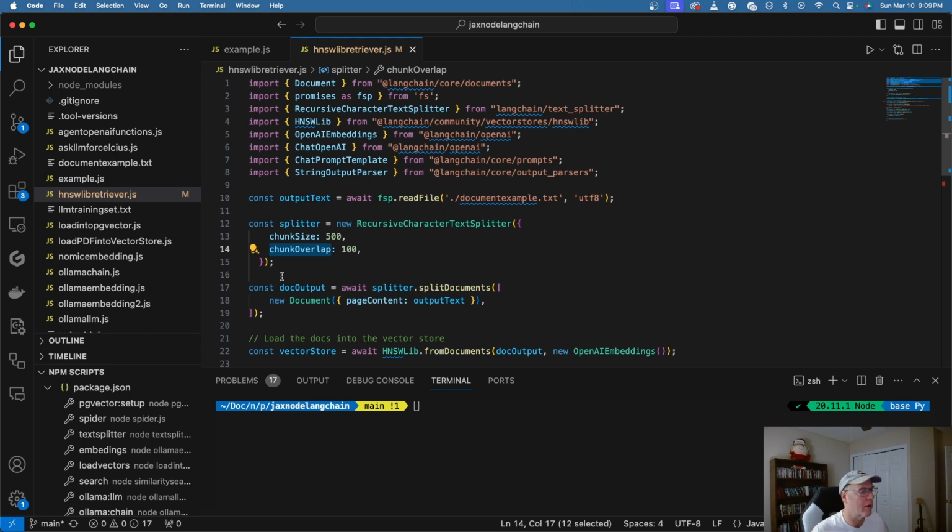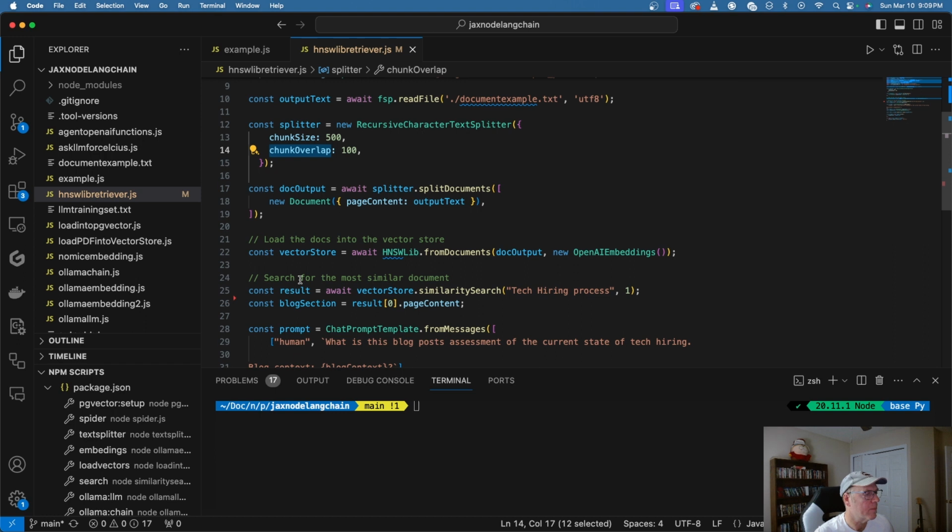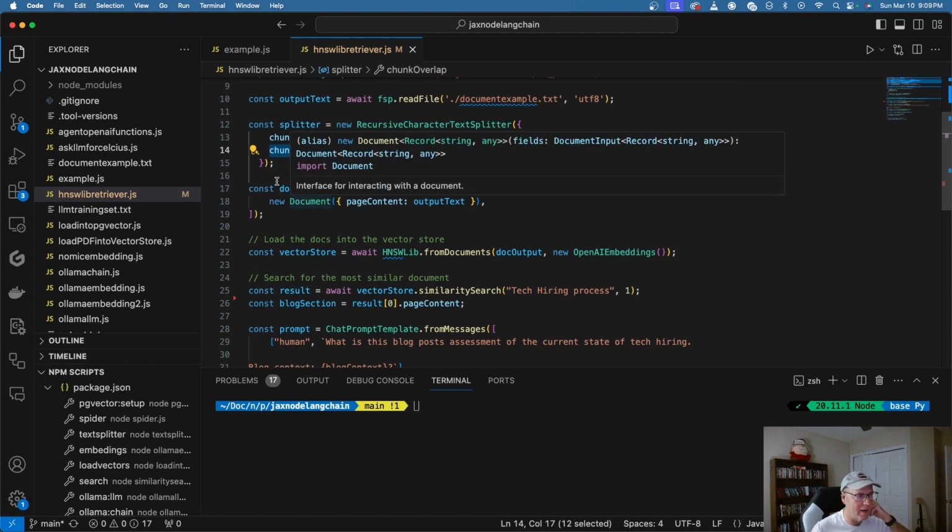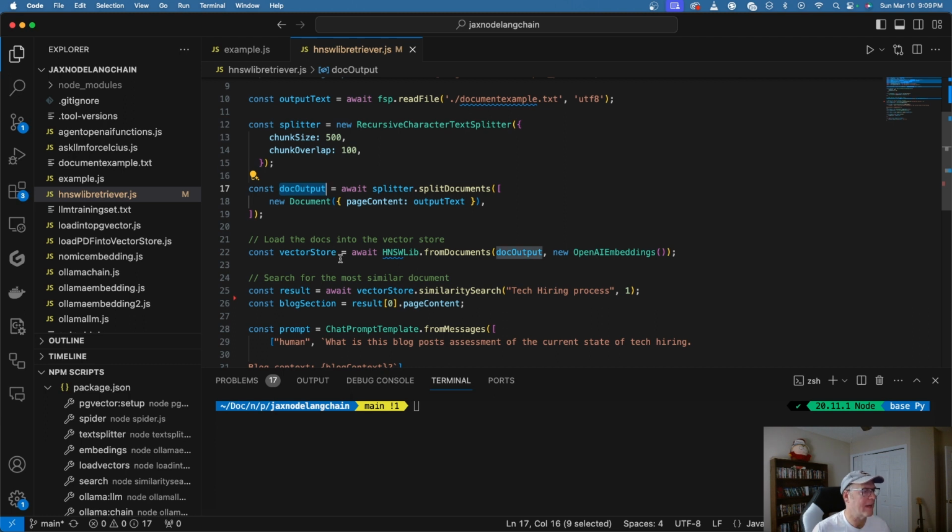So once we have that split up here, I'm actually coming through here and I'm creating a variable here called doc output, which is basically just a split of all these different documents. And so it's creating an array of objects that follow a specific format, that have a copy of the text in there, but they can also include meta information about the documents as well. And on top of that, I'm actually using something here called a store retriever.